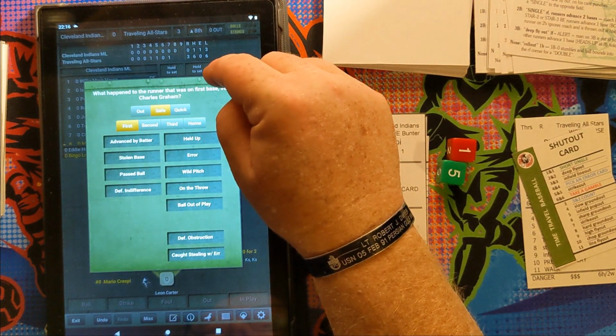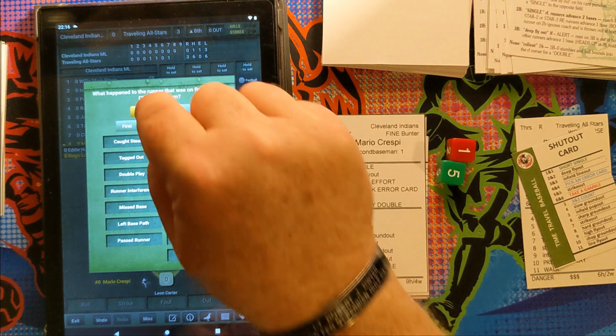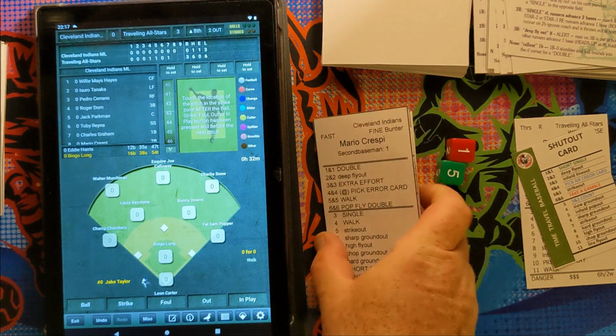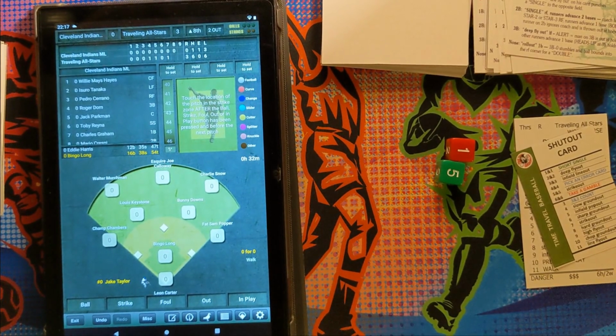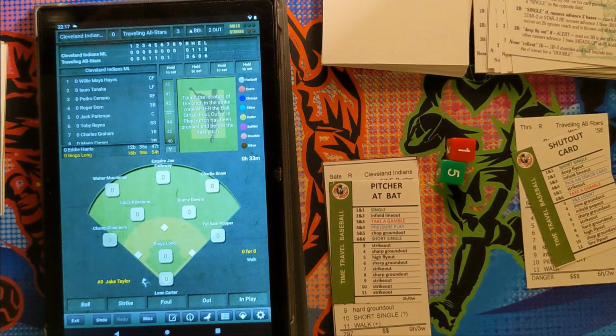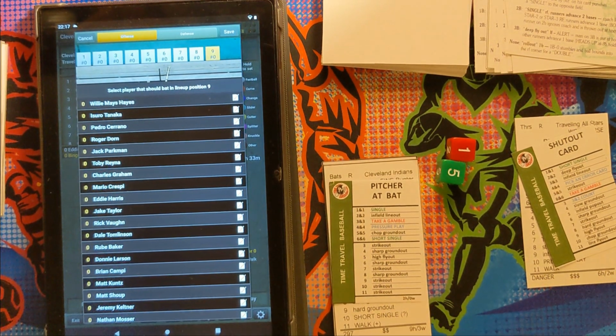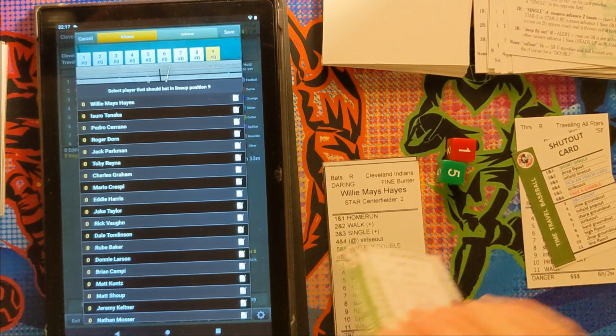And what happened to the runner who was on first base? He is out at second. Double play. So that's 2 outs. Double play killed that potential rally. And it's bringing up the pitcher. So, of course, we're going to pinch hit for him. And let's see who that's going to be.